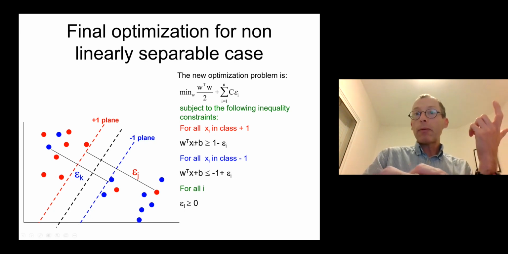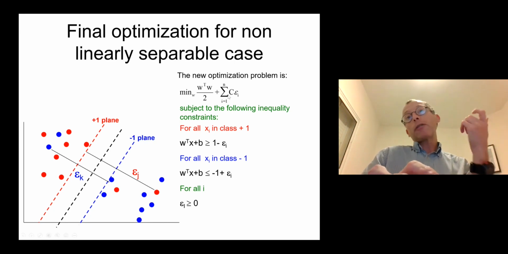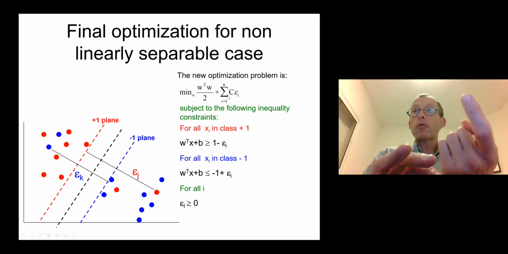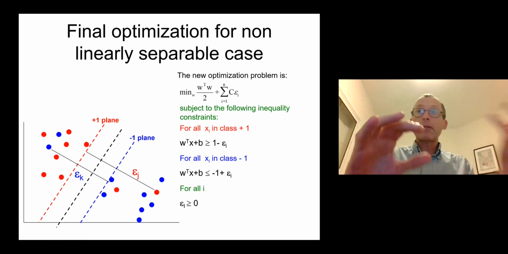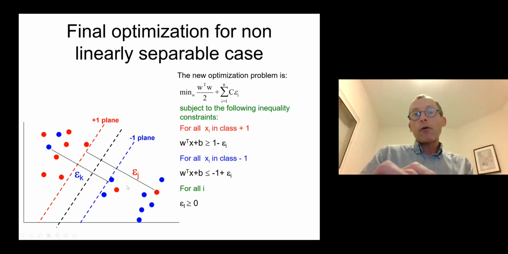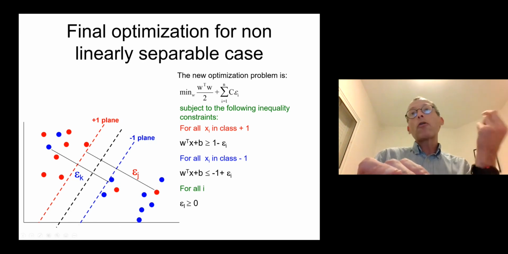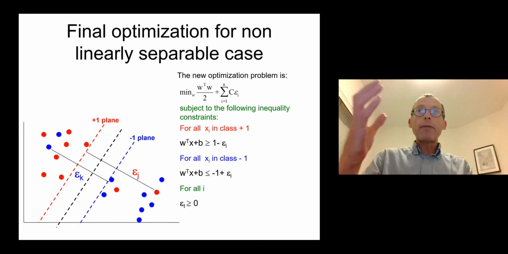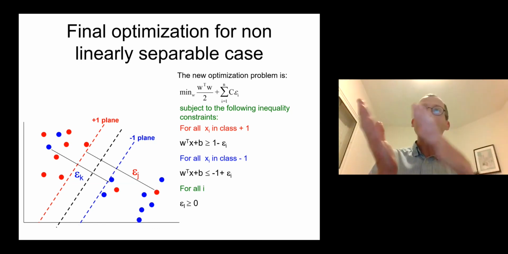Otherwise, these statements will be incorrect, but you are paying a penalty in the minimization function. So if you can set epsilon to 0, it's best because epsilon cannot be less than 0, and you pay a penalty for any value of epsilon. So if you can set epsilon to 0, then you set it to 0 from the optimization point of view, because this will be correct and this will be minimal. If you cannot set it to 0, your goal is to find an epsilon that is minimal, so you somehow move the line so that you will decrease it.